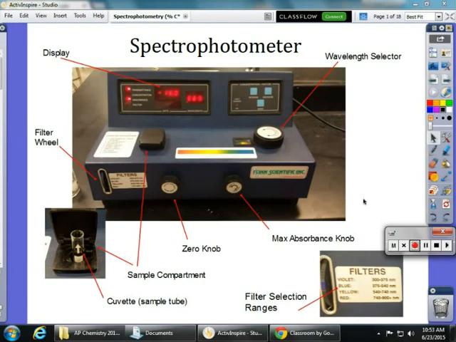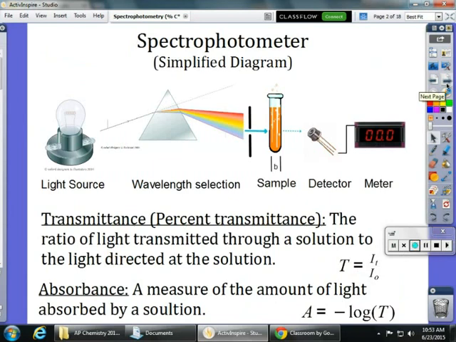So on this slide, you're seeing a diagram of what a typical spectrophotometer looks like and the components, but I'm going to start by going through a simplified diagram to show you what the inside of a spectrophotometer is like. So what are we doing in a spectrophotometer? We're going to be passing light through a sample. We want to look at what's absorbed, so we need to start with a light source. In my diagram here, you see a light source on the far left. It's an incandescent bulb. It could be an LED light as well, but it's some sort of light source. It's going to put out photons for us.